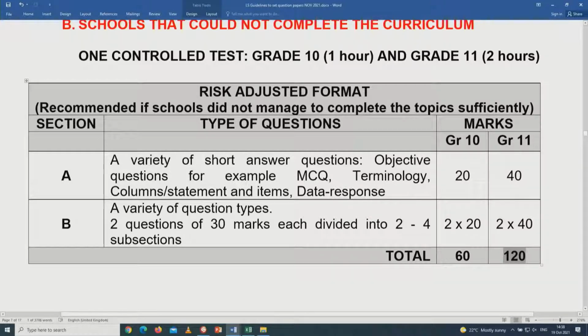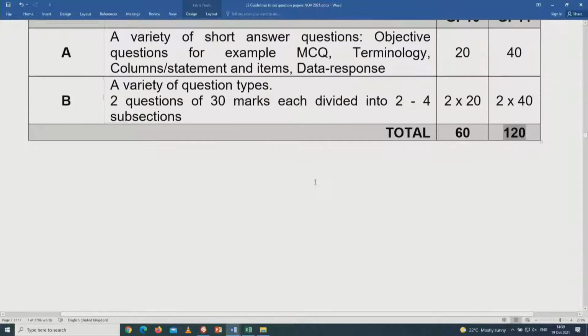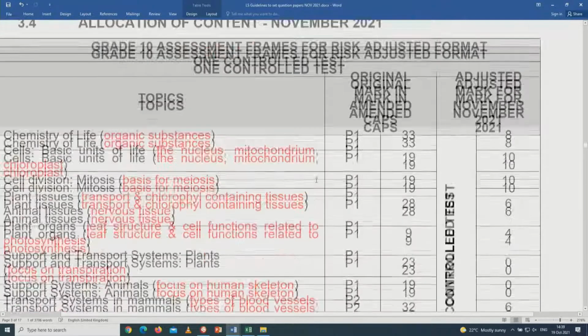If you're a new teacher or you're there alone in your school and you don't know who to ask, and you are not phoning us, one of the subject advisors or myself, feel free. But then you go to past papers. You go to any past paper in any grade and you will find exactly the same format there. Of course, the mark allocation will be different in a test and different in an exam. But then you have the idea of the 3 question types.